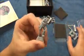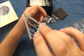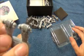Here we have a poor Night Lord who's gonna die. That's what happens when you go traitor. Here we have the scabbards for the two different blades, which are cool. They don't really have a direct attachment point, like in terms of being keyed, which is interesting, but still nonetheless makes sense. So that's cool to see. And we have Night Lord backpacks right here. One's damaged on purpose, not damaged in terms of being cast, but damaged like he's battle damaged. And then we have his massive shoulder pads, which look really good.